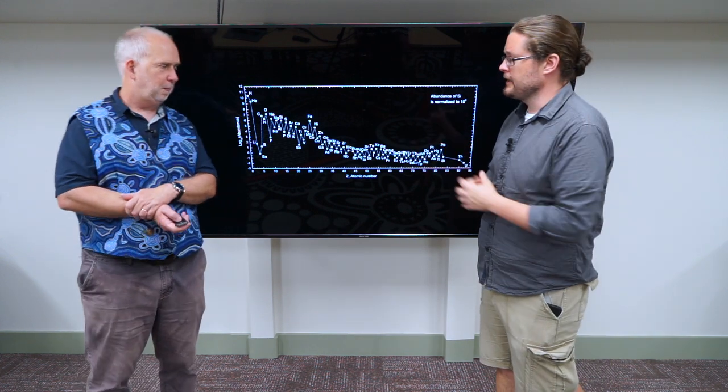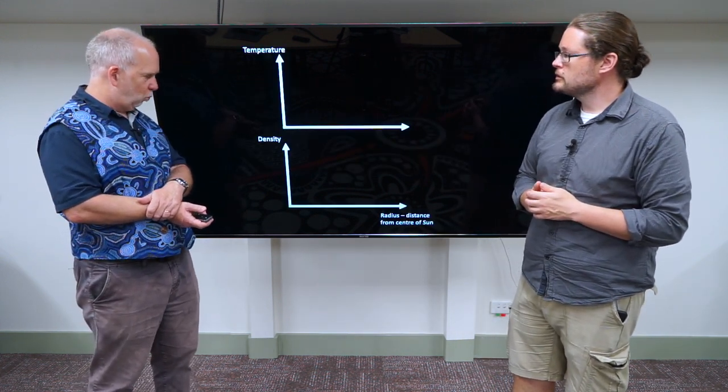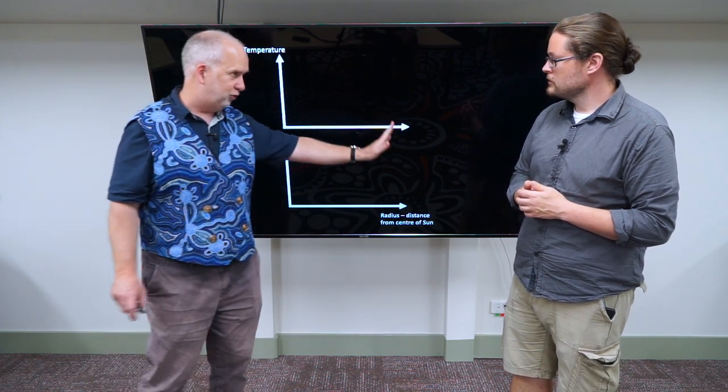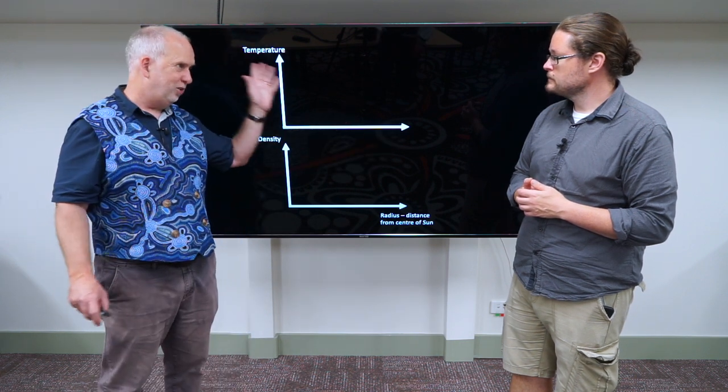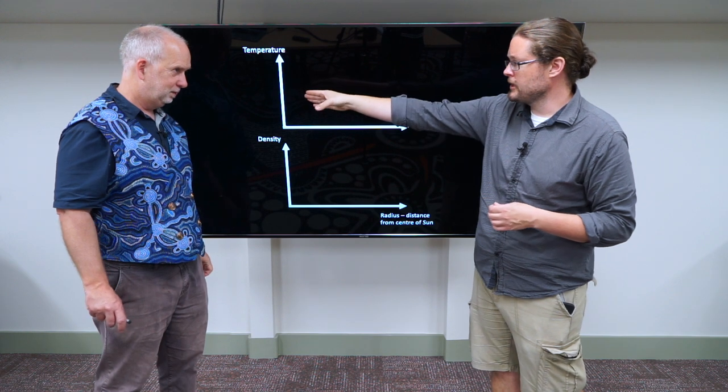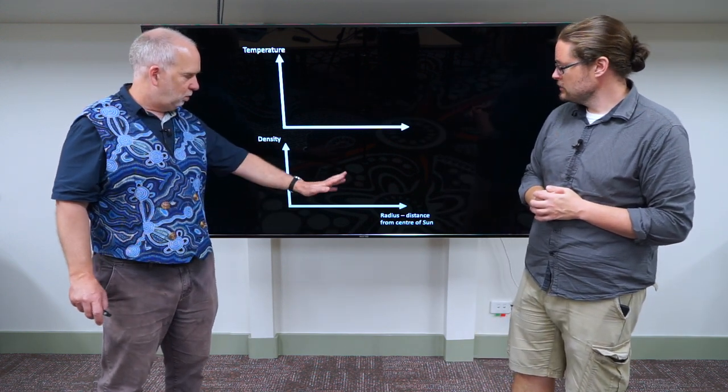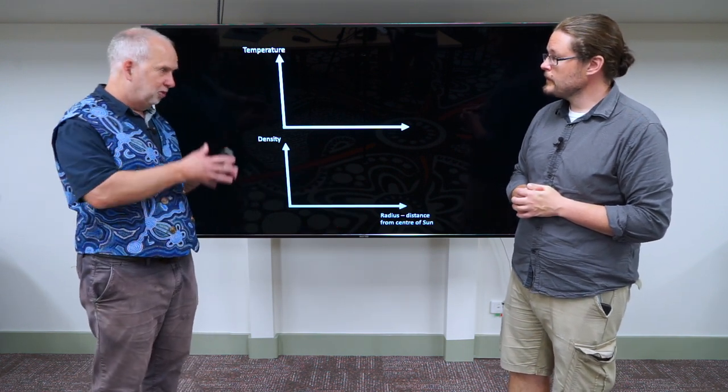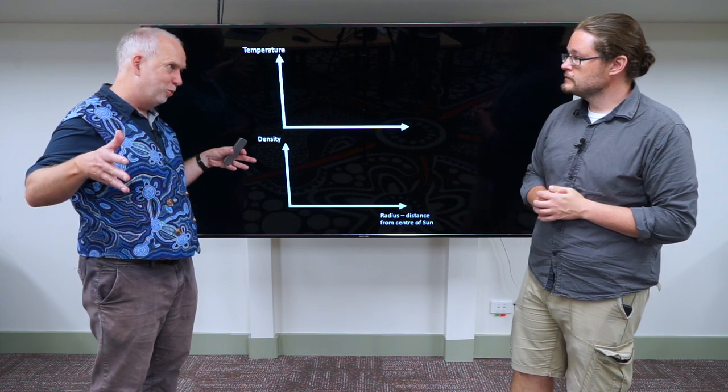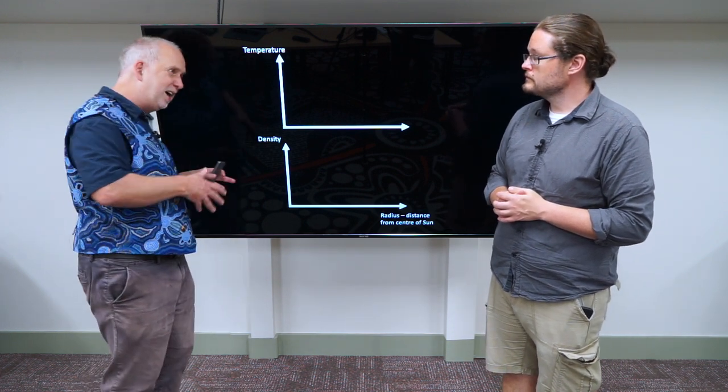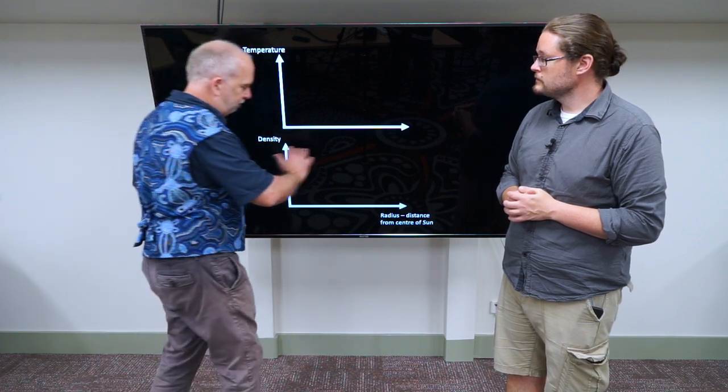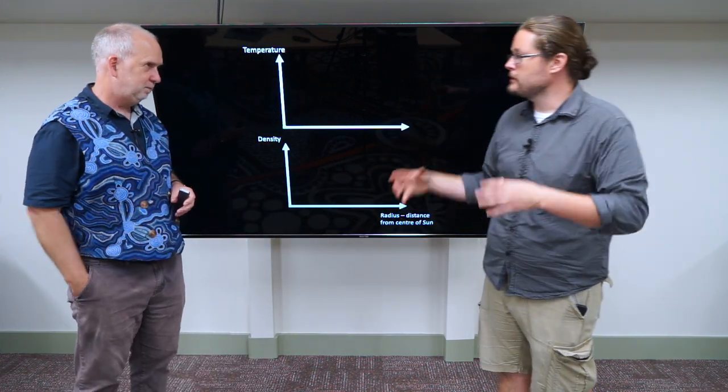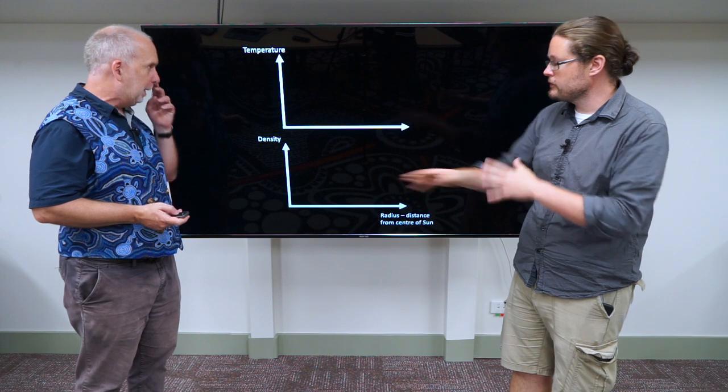So how does this apply to the sun now? Okay, so our model basically, we're going to have to know how the temperature varies inside the sun. We know the temperature at the surface, 6,000 degrees roughly. How does it vary on the inside? Now, obviously, we can't see and stick a thermometer down there. We also know the average density of the sun, which is about 1.6 times that of water. It could be that the entire sun has that density, or it could be the outer bits are lower density and the middle bits are higher, or the outer bits are higher or lower. This is going to be some graph of density versus radius, and some graph of temperature versus radius. And we've talked about how the core probably has to be really dense to keep that hydrogen there, so there's a few things along the way.